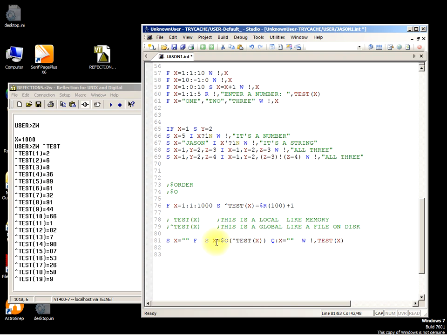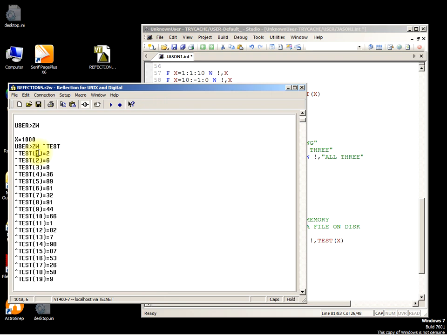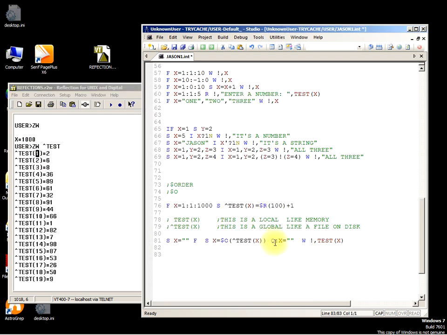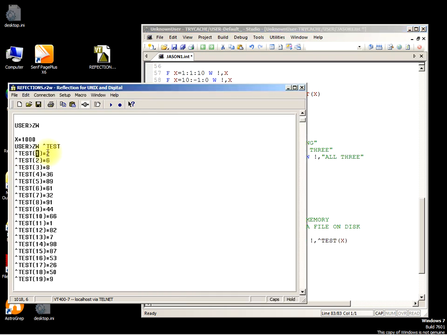So what it's saying there is, right, set x equals $order to a subscript in test. So from this point of view, it's saying, right, start at the beginning of test and get the first value of x. So x is null, so then it'll set x to 1, right? And then it says quit if x is null. Well, x isn't null because it's the number 1. And then it says write test x. So we're saying write the value of test 1. So what it'll do there is it'll write that value.